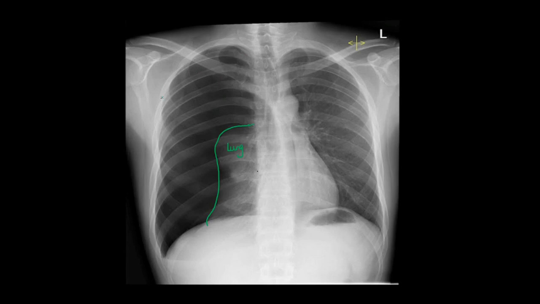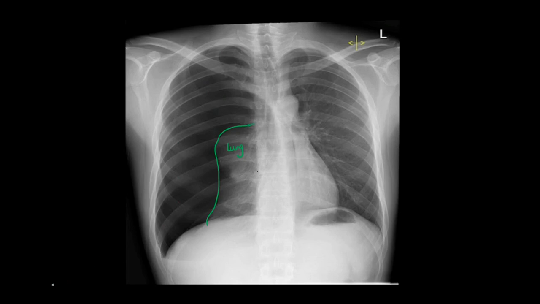And over here, this entire side of the lung is filled with air. As you can see, there are no lung markings, which we can see very finely and well defined over here, extending all the way to the chest wall. You basically see no lung markings over here. It's filled with air, and the radiolucency is also increased.